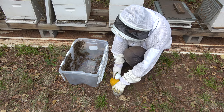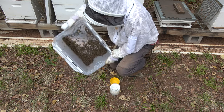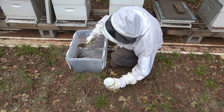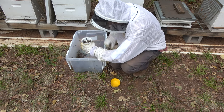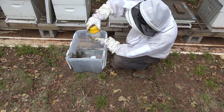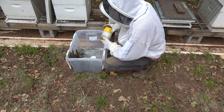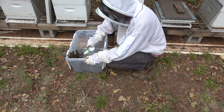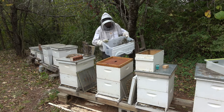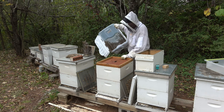Try and get this where you can see what I'm doing here. So I'm just gonna knock them down in a corner. There's my half cup scoop in the alcohol, and get the lid on quick. So we've sacrificed these bees, but that's a small sacrifice to make sure that hive is good. So all these bees can go back. So one little half cup out of all these bees, just nothing.